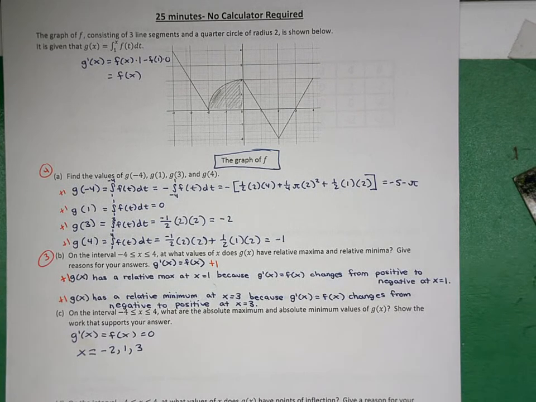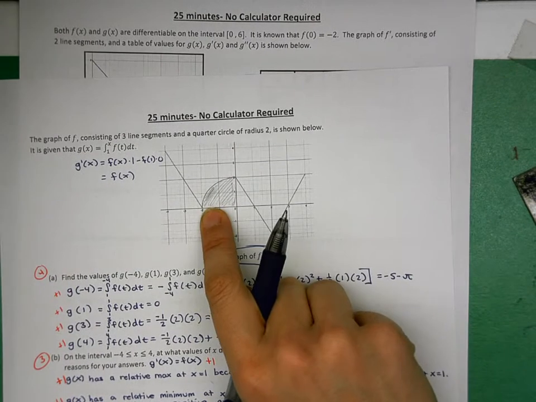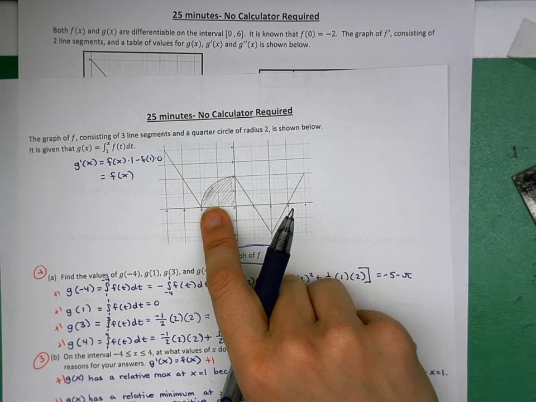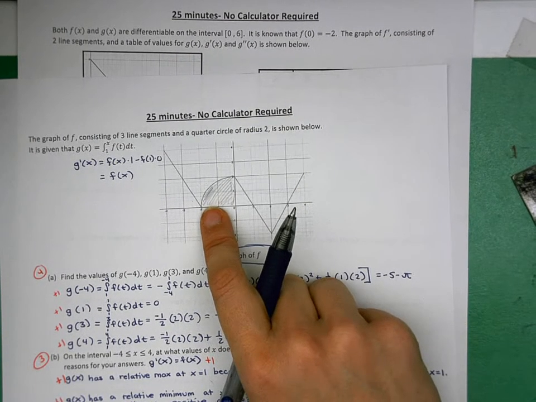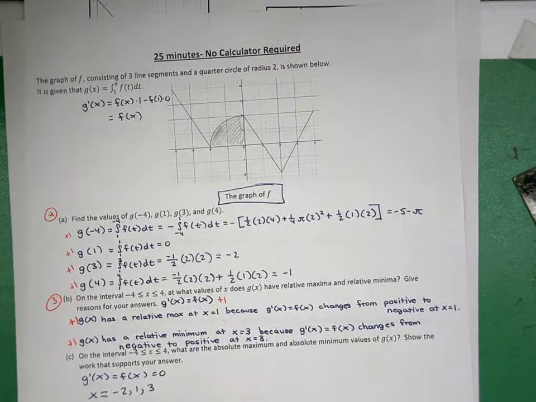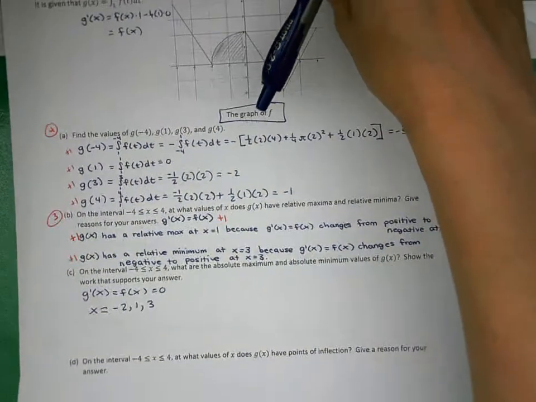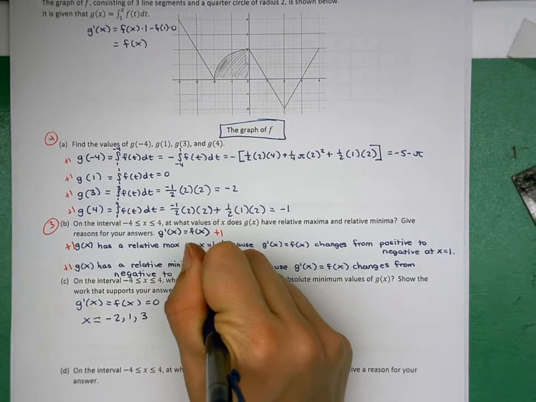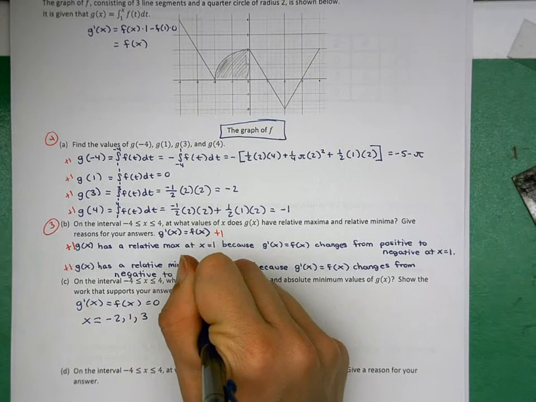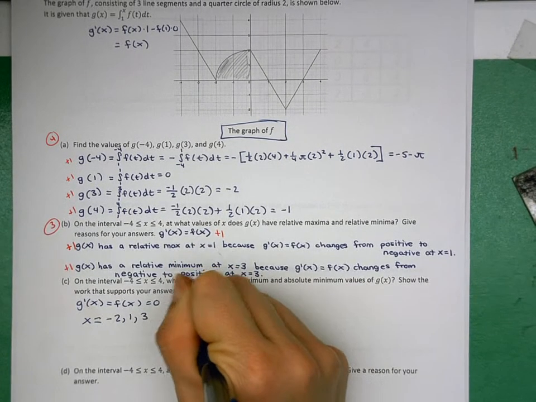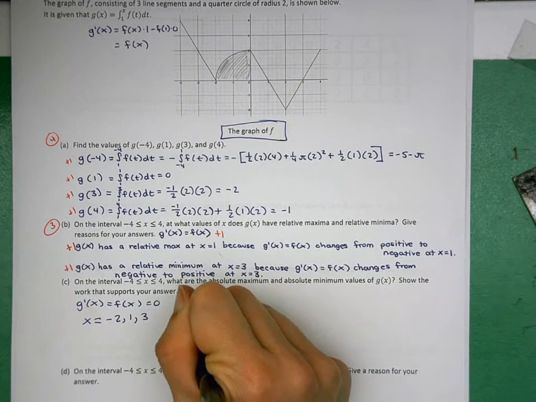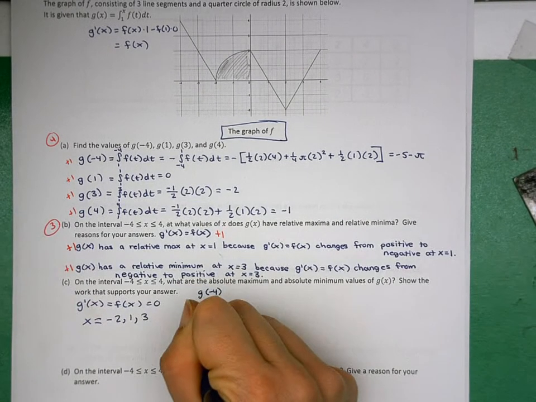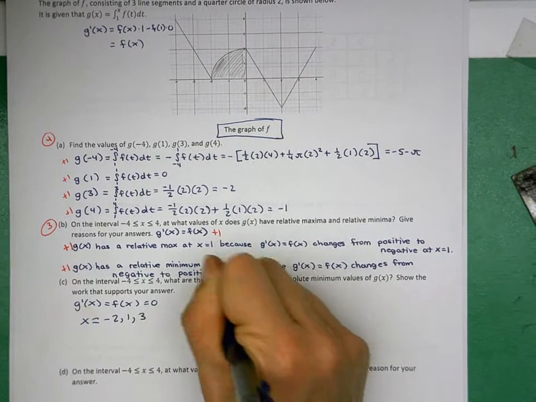However, you don't actually have to test -2. -2 is neither a relative max nor a relative min, and so it will therefore be neither an absolute max nor an absolute min. So you actually don't have to test x equals -2, although I am going to for those who did. So our endpoints, -4 and 4, and our zeros, -2, 1, and 3. And we've actually found most of these already. We found them in part A.